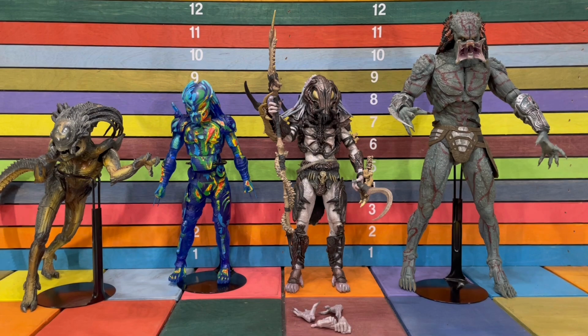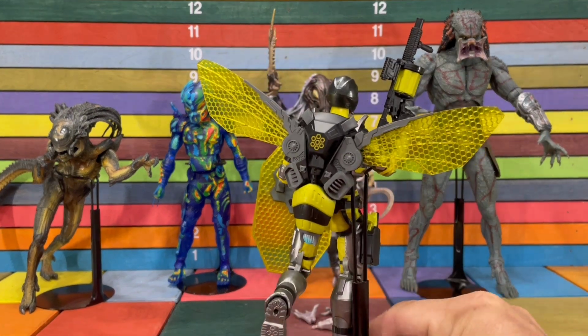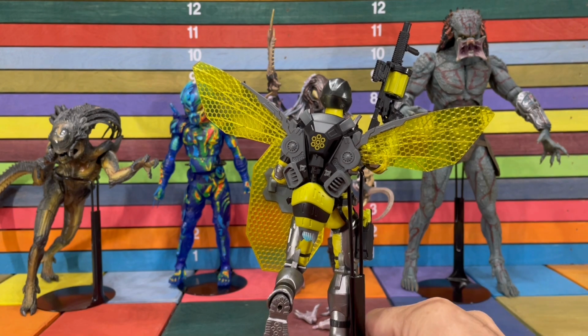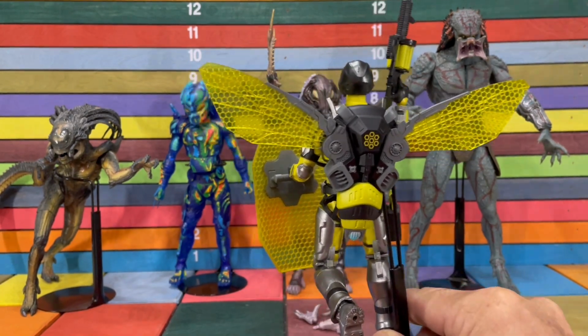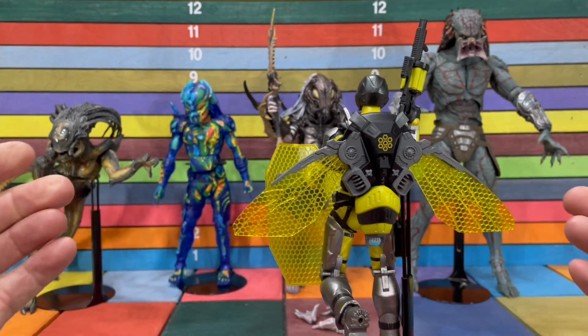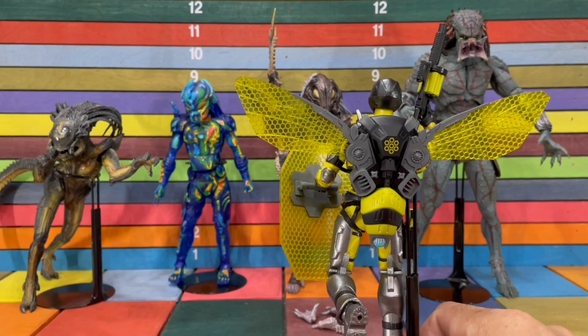Alright, so before we get this Predator video started, I want to throw a shout out to Bobby for throwing me a set of these wings. Bobby, I don't know why you would make something this cool and not throw it in the box if you're going to send these things out for review, because the figure was cool. Now with the wings on it, these things do move too, by the way. They go up and down, which I kind of like them up. Definitely a cool touch, man.